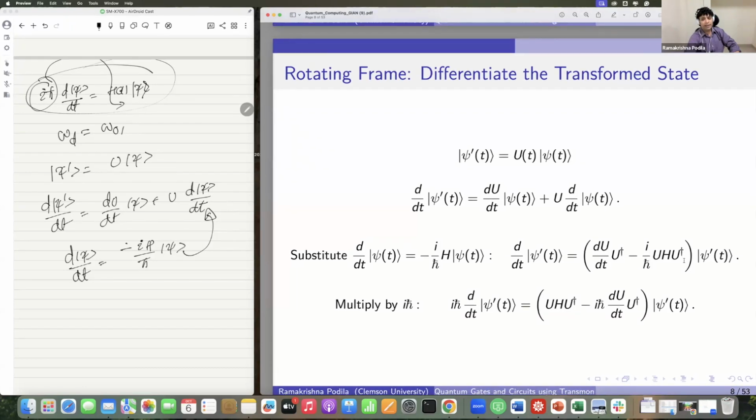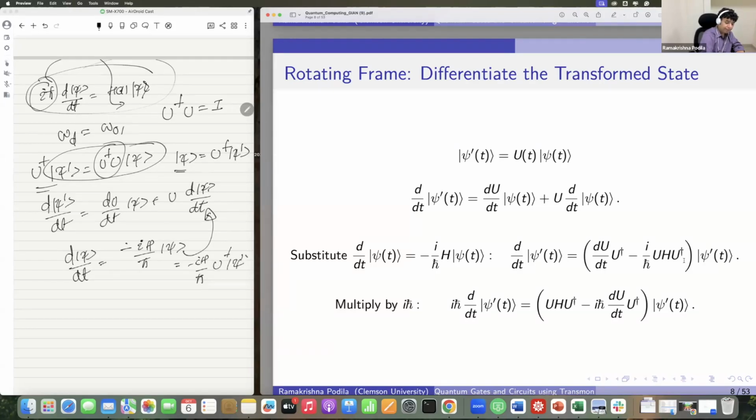And when we plug that back in, we can also write, so if I have U to be a unitary matrix, that means U dagger U is equal to the identity matrix, right? So then I could write, instead of writing psi, this as U dagger psi prime, because if I multiply both sides by U dagger, this becomes the identity matrix. So I would get psi to be U dagger psi prime. So this would be equal to minus iH by i h bar, U dagger psi prime.